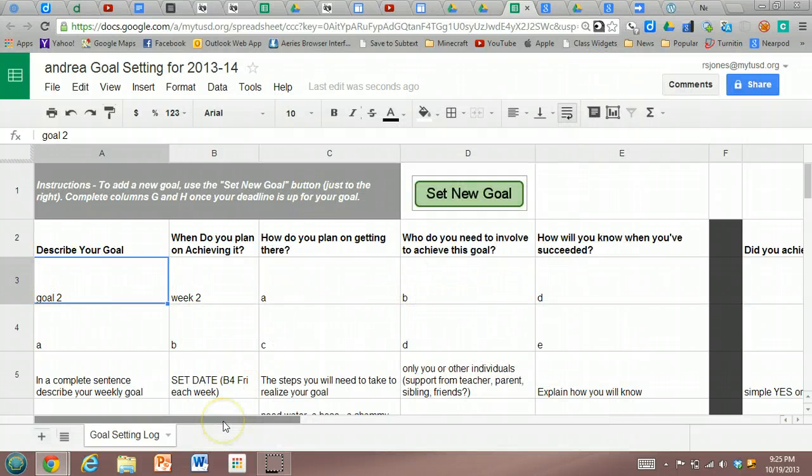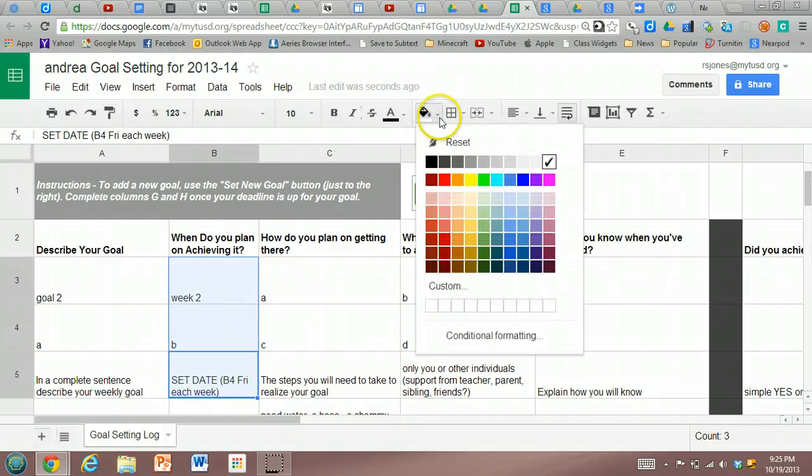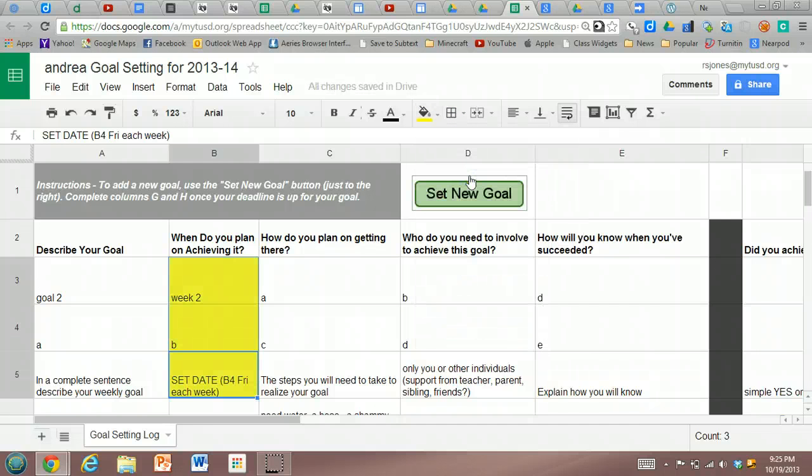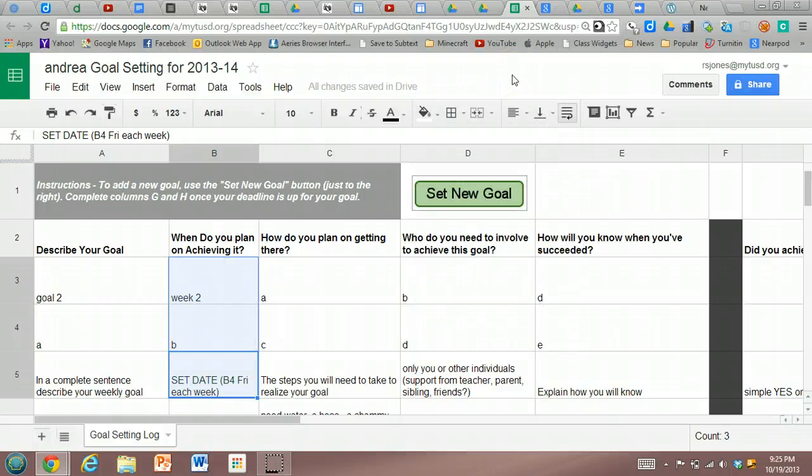So for you as a teacher grading, it's simple to ensure that. You could also go to the extent that you tell your students, alright, for the month of October, what I would like you to do is highlight the entire block in yellow. So by month, you can quickly go and identify the goals set for that specific month. That's up to you, but that will highlight on their spreadsheet and yours. It's up to you.